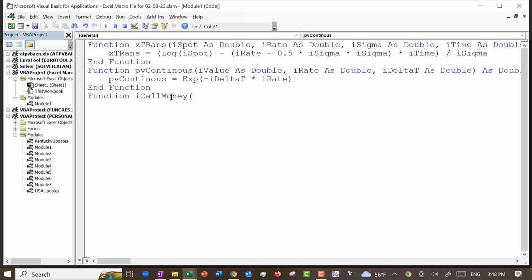This is a function that's going to calculate how much a given call option is in the money.